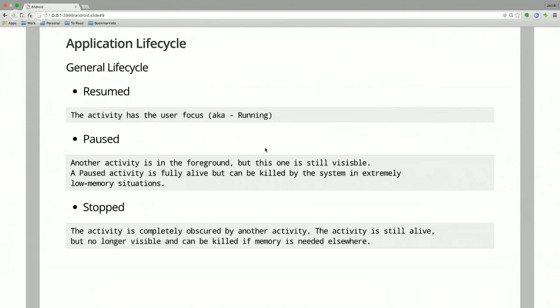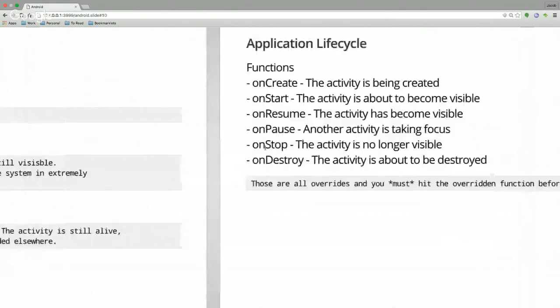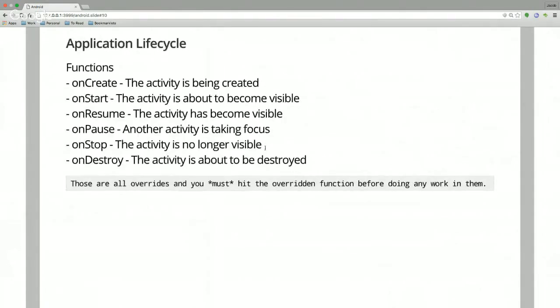And when it's in that state, the Android system can decide, if memory gets low enough, to kill that application off. And then there's the stop state, which is when the activity is completely considered not in use anymore. And if Android needs the memory at all, it can kill that application. So this is the activity life cycle in Android, and it's sort of why you don't really need memory management apps in Android, like the activity killers and stuff that you see on the marketplace or whatever.